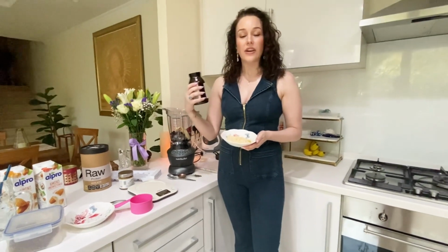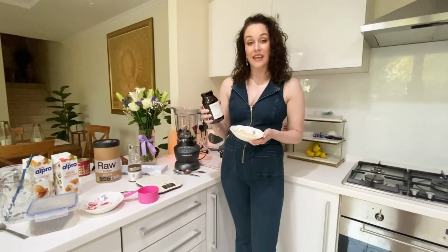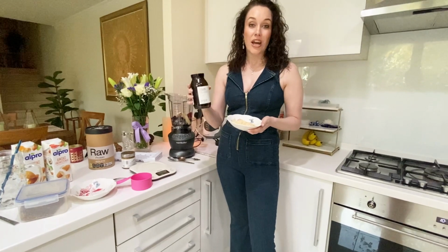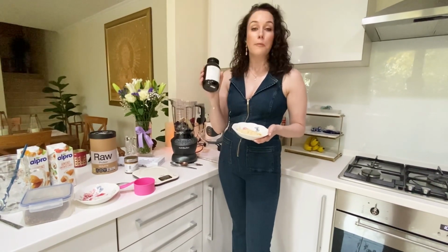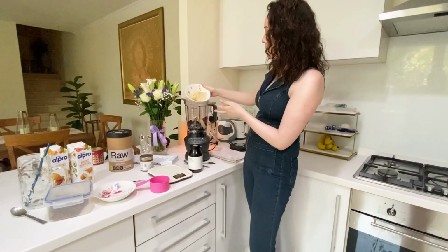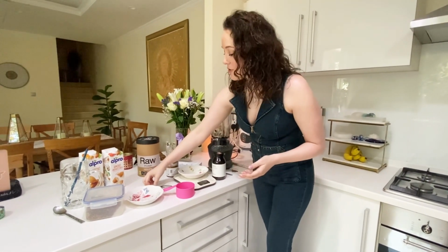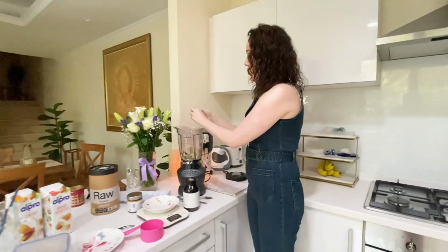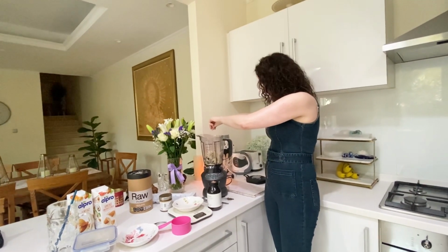It's great for energizing your body. It's full of so many different vitamins and minerals. I've been taking it for nearly a month and I can really feel a difference in my body. Of course, check with your doctor first before you take any supplements to make sure it's right for you. But this one has been working phenomenally for me. So my pea protein and my vitamin goes in there. Oh, I did leave one out. They come in capsule form. So what I actually do is I just open up the capsules and squeeze it into the powder.